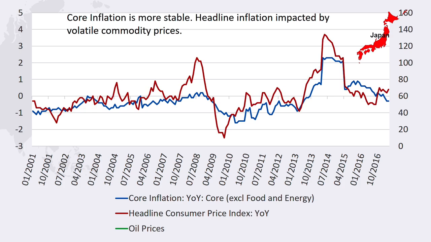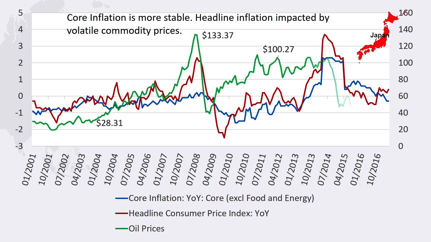Commodities inflation is often driven by global factors, for example, global oil prices measured in US dollars per barrel. When oil prices are rapidly accelerating, for example, prior to 2008, headline inflation runs much faster than core inflation. Following a sharp fall in oil prices, headline inflation will tend to be below core inflation. Note that the deviations of headline inflation and core inflation are typically short-lived. Changes in energy prices tend to flow through into prices quickly.